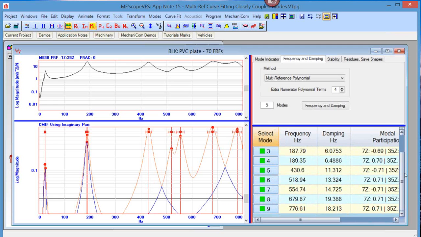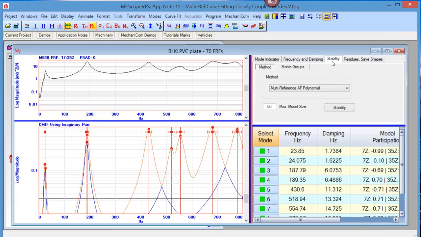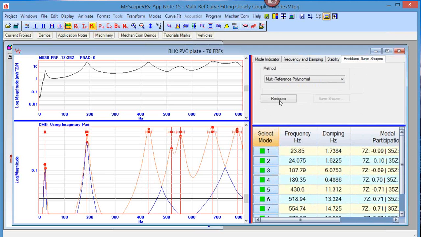Now before I go on, I may want to just remove the two rigid bodies, or we can leave them in there and let the curve fitter fit those rigid body modes. And so we're going to go to the last step. We'll skip over stability. We could use a stability diagram. Now in our last session we saw that stability is good when we can't count the peaks. In this case we were able to count the peaks because we've got two indicator functions, and the peak counter actually counted the peaks on both indicators. I'm going to go ahead and do the residues now over here under residues.